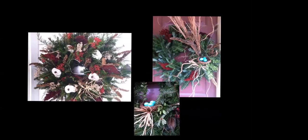In this wreath, you will see a wreath that is with oyster shells. And this wreath I made for Haywood Hall. And I chose to use oyster shells in this wreath because Haywood Hall was known for having oyster roast during the Christmas season. So I thought it would be quite appropriate to take some discarded oyster shells and place those in the wreath.